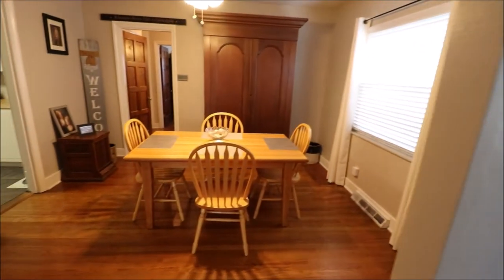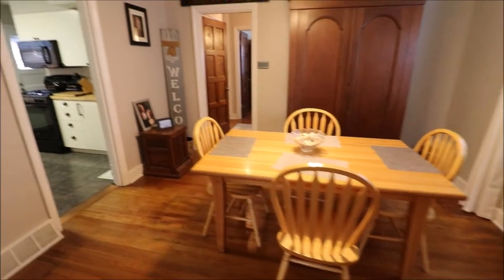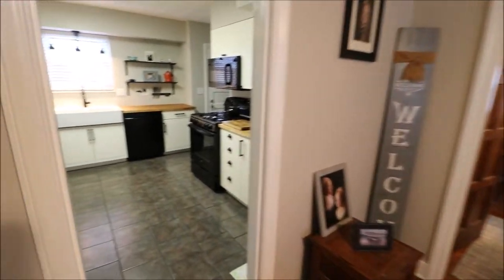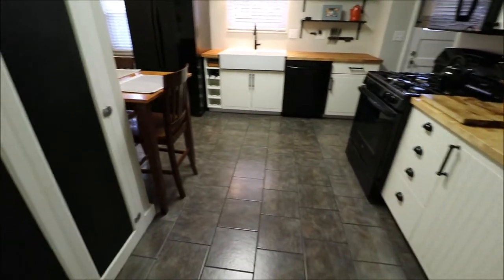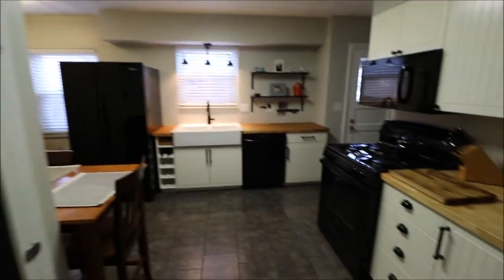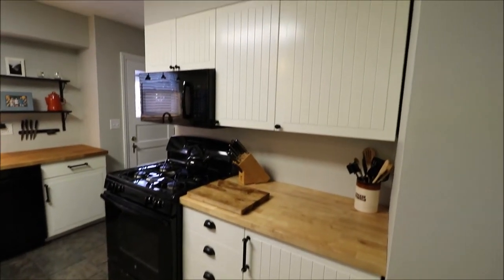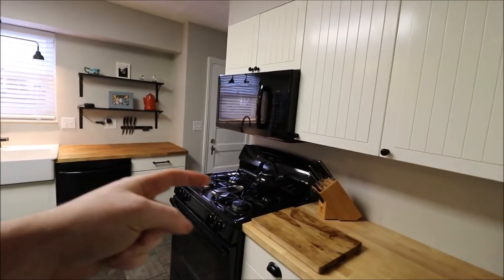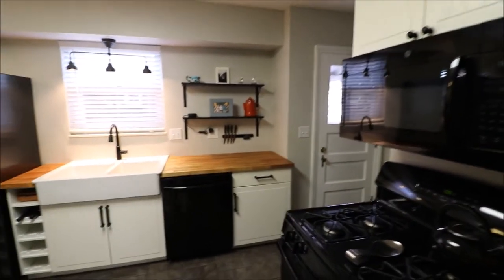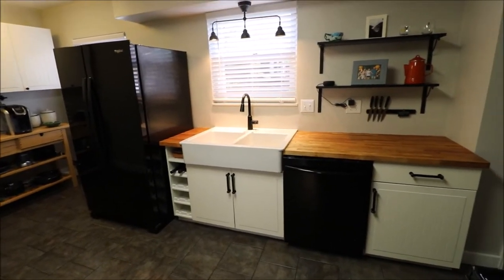From the living room it flows into the dining room — a good-sized dining room, you could get a bigger table in here for sure. We have two bedrooms this direction and then the kitchen this direction. Updated ceramic tile in the kitchen, big built-in pantry cabinet to the left that goes from floor to ceiling. Cutting board countertops. Gas range does stay, the microwave stays as well. Around the corner is that side door we saw and the basement stairs. Dishwasher does stay, built-in wine rack — as you can see this kitchen was completely updated.